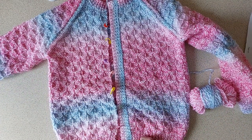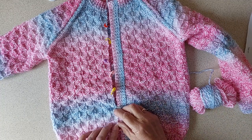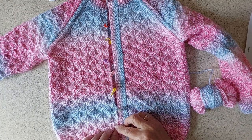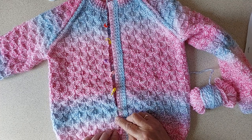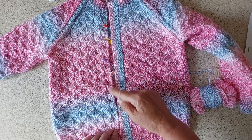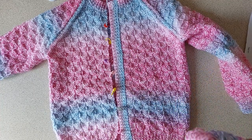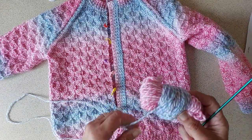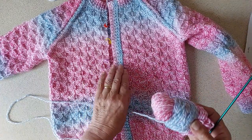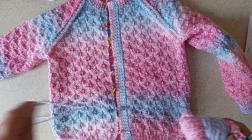So I'll be picking up every single stitch on the band where the welt part is for the bottom. But the rest of them I'm picking up every 3 stitches and then miss a stitch. So go 3, miss a stitch, 6, miss a stitch, 9, miss a stitch, 12, miss a stitch. And that's the way I pick up the band. So I'll show you that now. I've pulled a little bit of the wool off the ball to hopefully get it the same as the other side. So I'm going to start with blue and it'll end up with a little bit of pink.